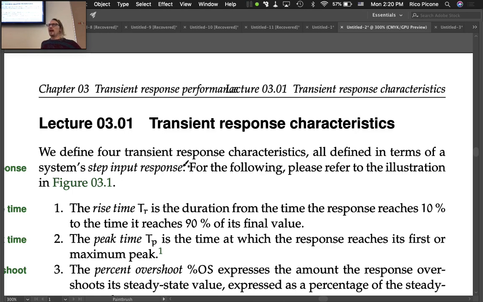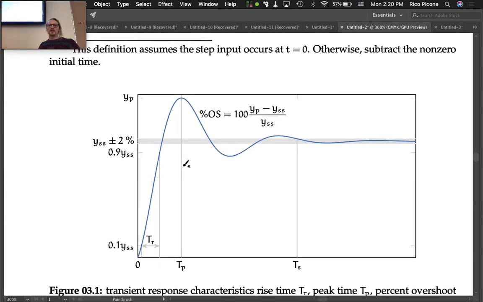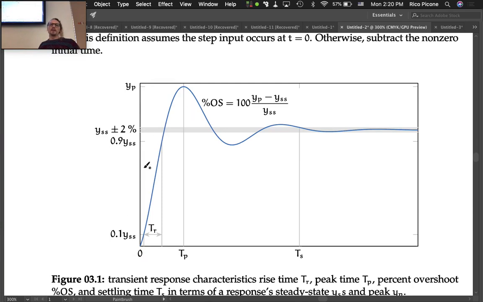So that response, which we can see an example of, an illustration of for some system, given here, is it's going to go from often 0 to the final value in time, and we want to characterize how it does that. And that's what this transient response characteristics chapter is all about. How do we characterize this transient response? How do we come up with some parameters that describe it well for us and that we can use to sort of numerically evaluate one controller's performance versus another controller's performance? So we're going to define 4 characteristics.